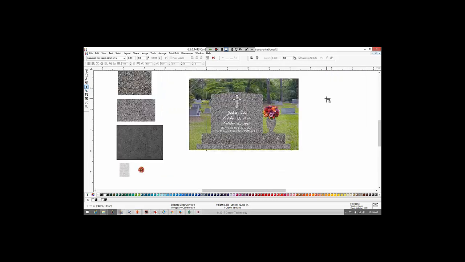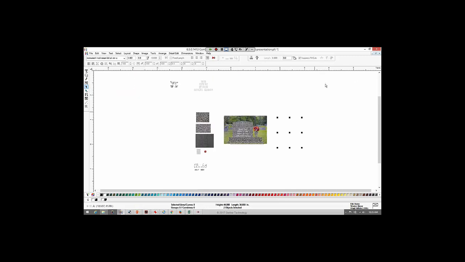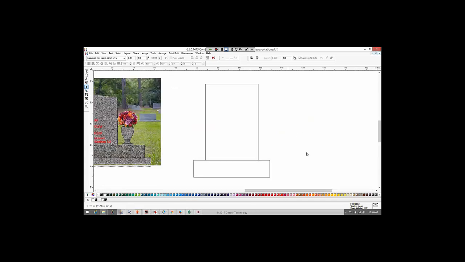So, John, is this kind of what you were asking about? Yeah, this is one of the things I was looking for personally. Okay. A lot of dealers want to have a visual for their clients, and this would be a nice way to close a sale. Okay, good, perfect. All right, so that's what I'm shooting for as we proceed through this.